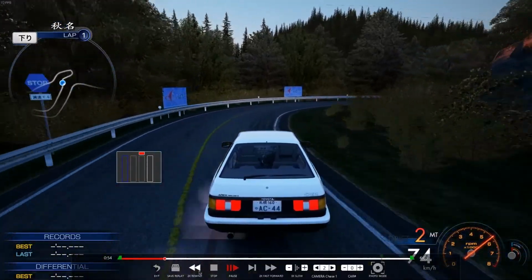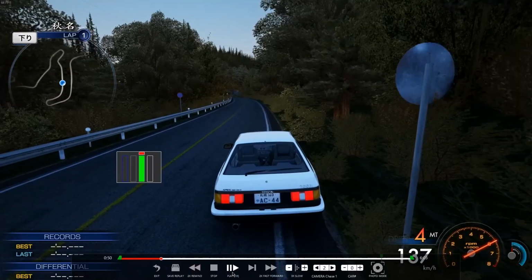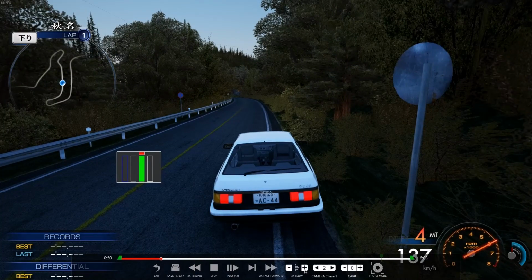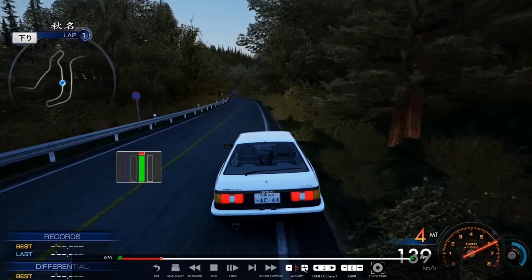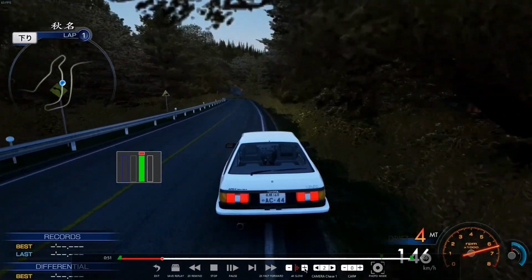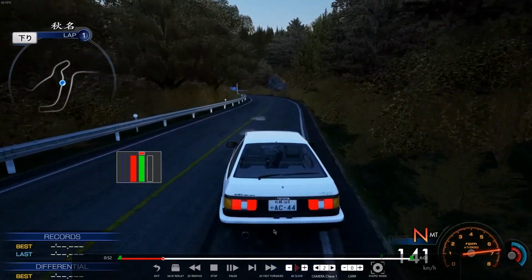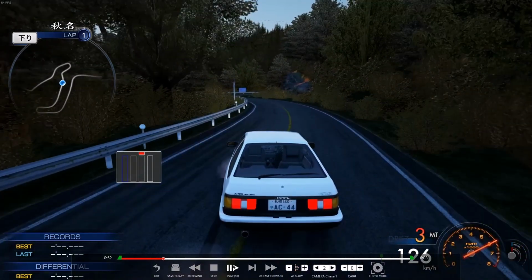So, this is the hardest part. Braking without locking your brakes. This is very important and very hard. You need to spam the brake and make your girlfriend proud, man. This is the most important part. And with braking, here's the deal.